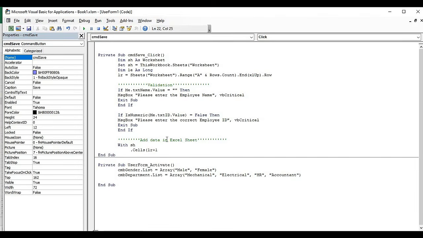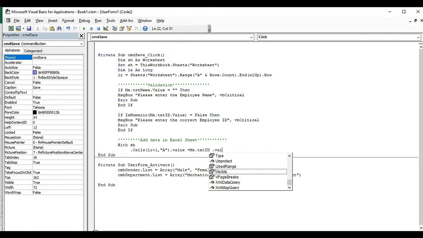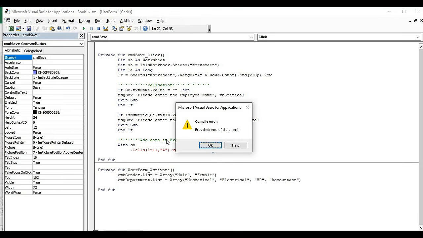Here ELR, A is the column, first column, first row indicates .Value equals, and this is our me.txtID.Value.